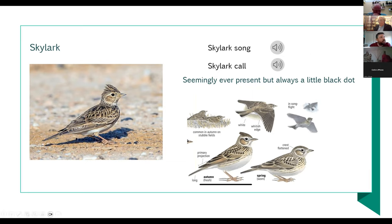It's a species that probably most of us are quite familiar with, so we're just going to do a little reminder of this. They're the ones that are in the background all the time when we're typically on surveys. We always have a competition on our walks to find the black dot. 200, 300, 400 meters up, and they're still singing, and they know exactly where to come back down to in that field. What you might hear as well, as you disturb them from the edges of the fields, is this chirp, chirp. And typically, if a skylark is about to sing, you might just hear that little chirp, and then it will go straight into the song flight.